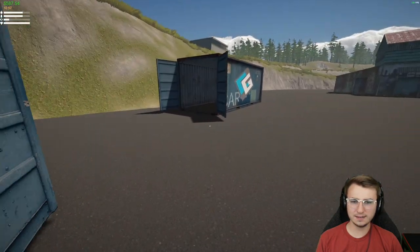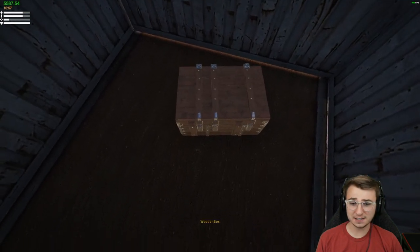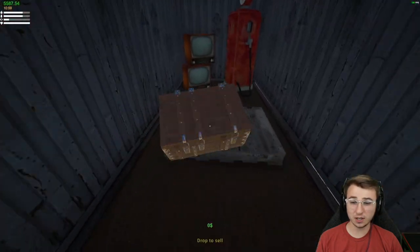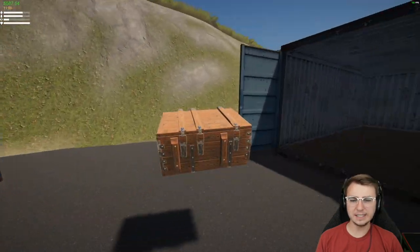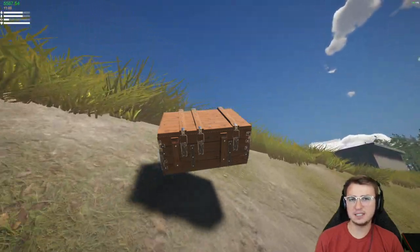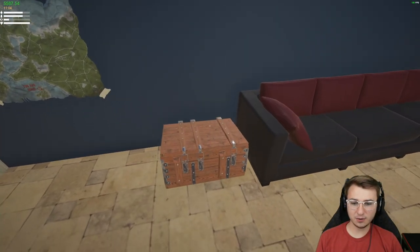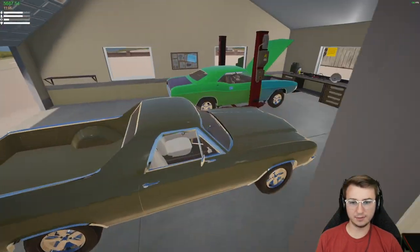Okay, 119, and I couldn't help but notice we have a chest of some sort over in this shipping container. Can we sell this to that guy also? No. Zero bones. You know what? I'm gonna take this home. I'm probably not gonna use it for anything, but it's a nice decorative piece. And when I say home, I mean the garage. Even though we have a fantastic cabin out in the woods, we live here. Pretty much. We don't really ever leave here.